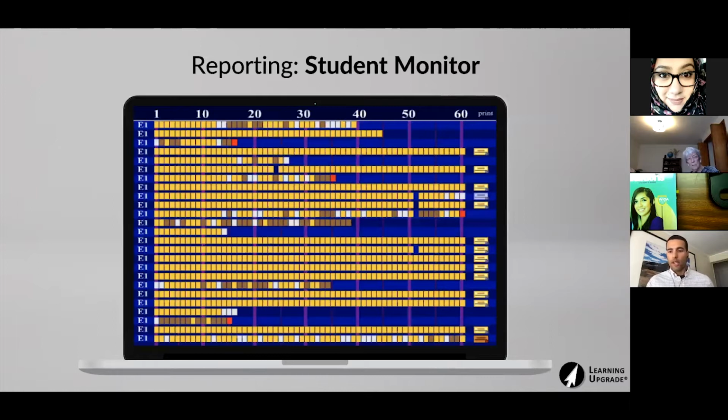And then at the far right, for your learners that have completed an entire course, you'll be able to click on a certificate and print it out, and they'll also be able to click on that certificate in their own course. So what's important here that you'll want to use as an instructor is you can launch the student monitor during your onboarding parties, and you'll be able to see in real time when your learners are completing those lessons. On that very first day, each learner is going to be a blank slate, and you'll be able to see each one of these lessons as they're completed.